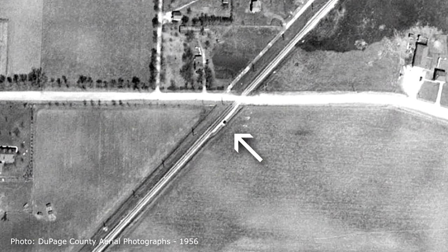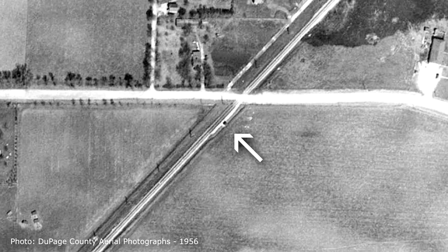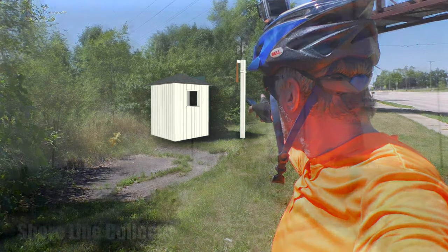in the southwest corner of the intersection of what is today Ferry Road, what was then Ferry Road, with the trackway. The trackway used to be at grade, but now they've built this very nice pedestrian cycling bridge over Ferry Road, which is now a very busy road. And as a result, they've all but obliterated what would have been the location of the station, which again would have been here along the southwest corner.